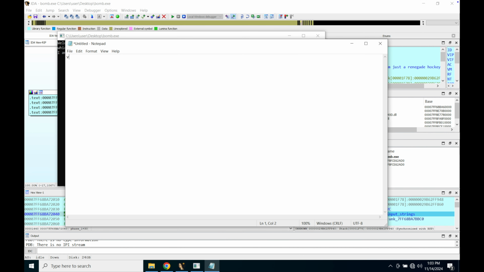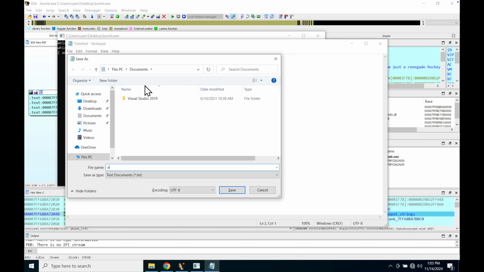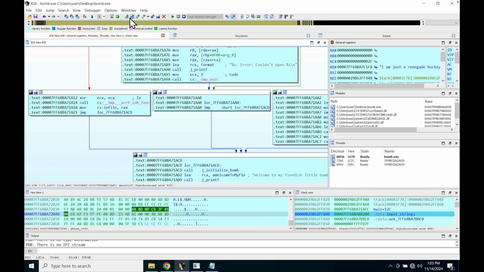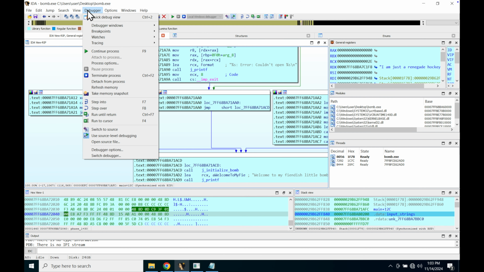Let's go ahead and paste in our solution, and you need to have an actual return. You need to have a new line at the end, and you need to have a blank line here. I'm going to save this as a.txt, save that to the desktop, so it's just a relative path relative to the bomb.exe. And so now I can go ahead and go to my debugger.